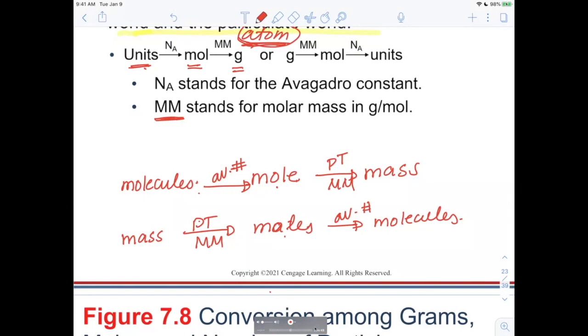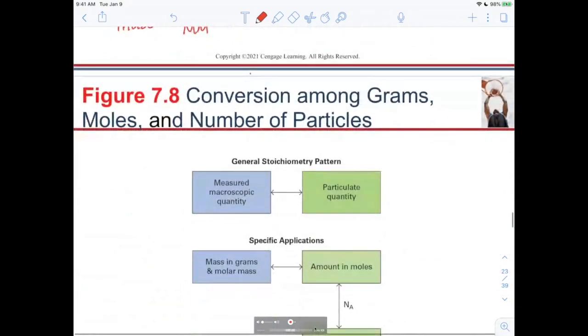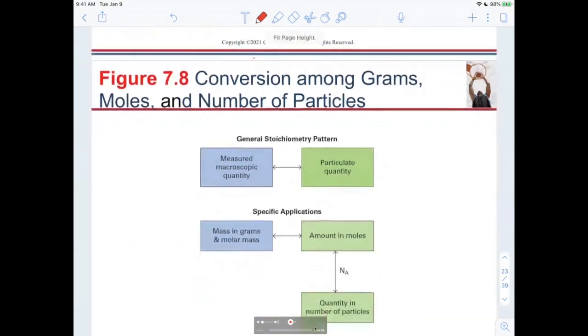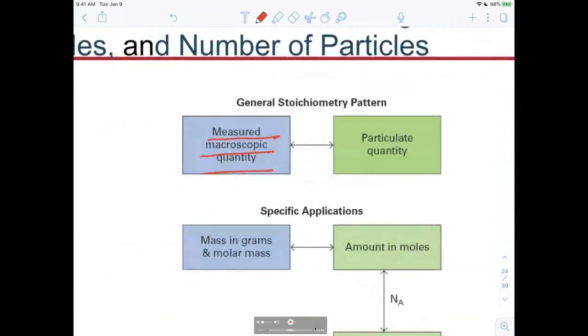Okay? So let's go ahead and start to see how this plays out. We're being told here, once again, if your goal is to go from this starting point, a measured macroscopic quantity. When they say this, it sounds so vague. What are they talking about? Macroscopic tends to be the things that we can experience in our world. So the way I look at this is just a measured quantity in lab, something that you measure in lab, right? What kind of measurement can you make in lab? A bunch of different measurements.